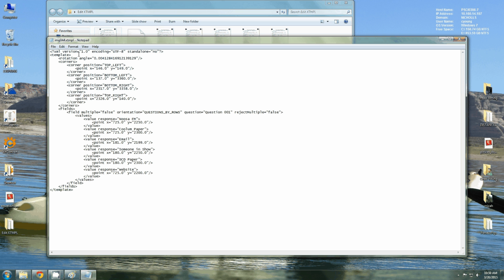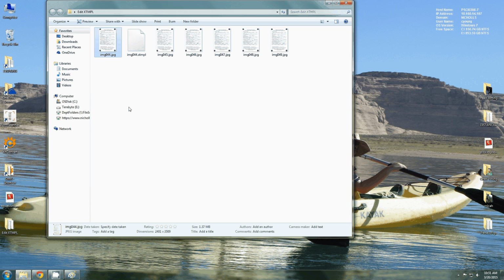And the mistake that I made was that I did not allow multiple responses. So I'm going to change this from false to true. And you can do similarly over here. Like if you change the orientation, that doesn't affect anything because the orientation is just used to set the coordinates, and you've just changed the coordinates by hand. But you can also change this reject multiple from false to true. All right. So if you have small things that you need to change like that, the field, whether you allow multiples or not, and whether you reject multiples, you can do that here. So I'm going to do that. That's why, when I just ran Form Scanner, I wasn't picking up all the answers.